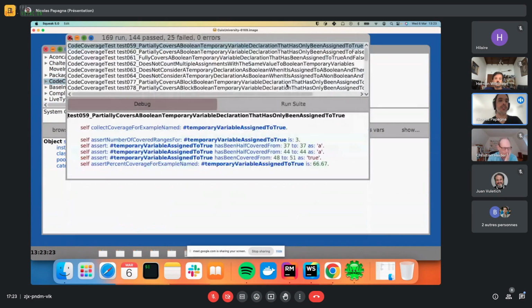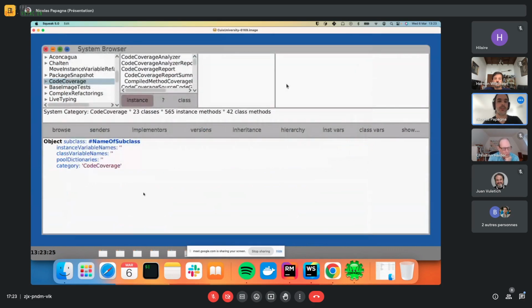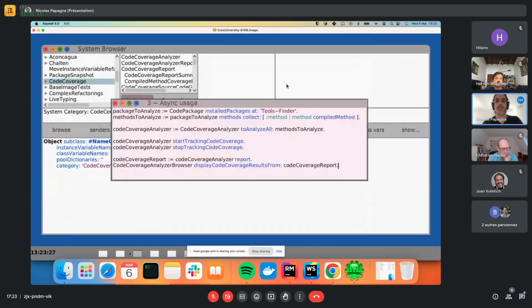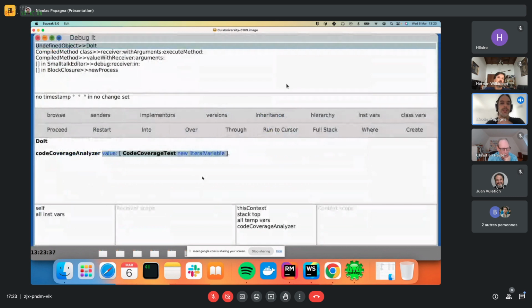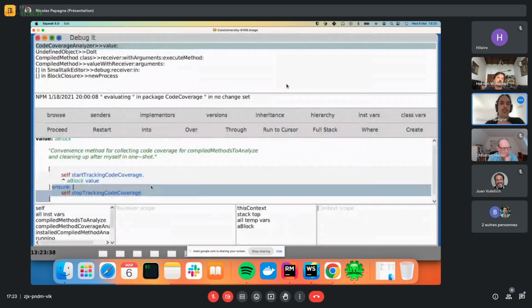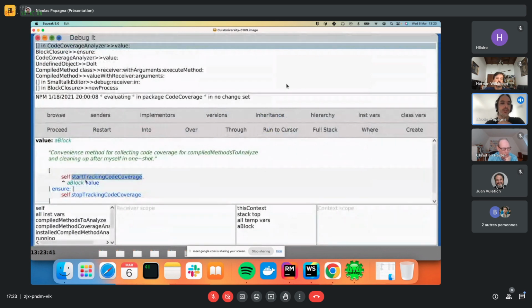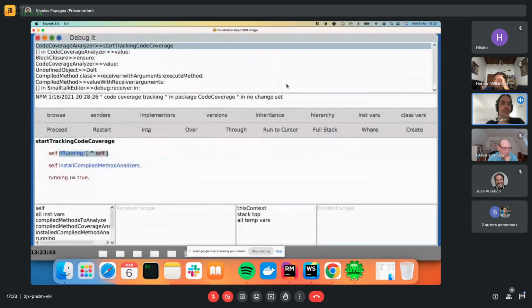So behind the scenes, what is happening here? I'm going to show you a little bit how it works, not in detail, so you can have an idea of the things that are happening here. The first thing that we have to do is to start tracking the code coverage. And this solution has something called the compile method analyzers.